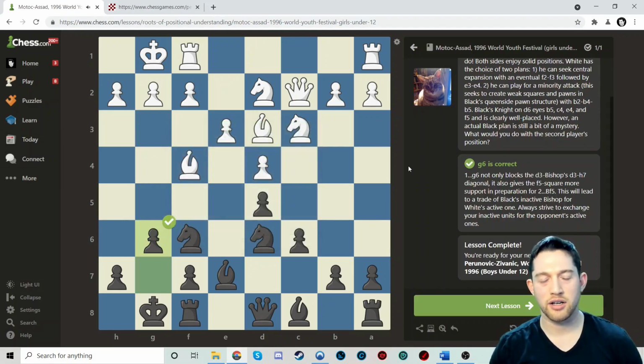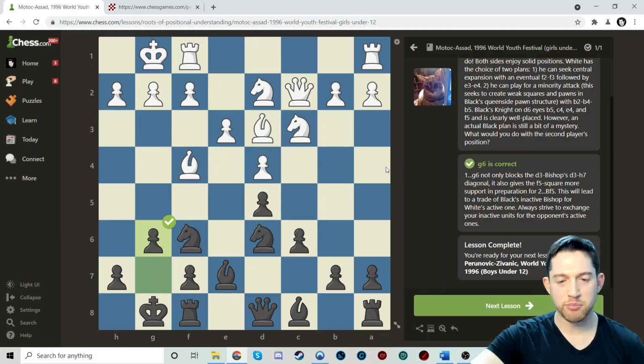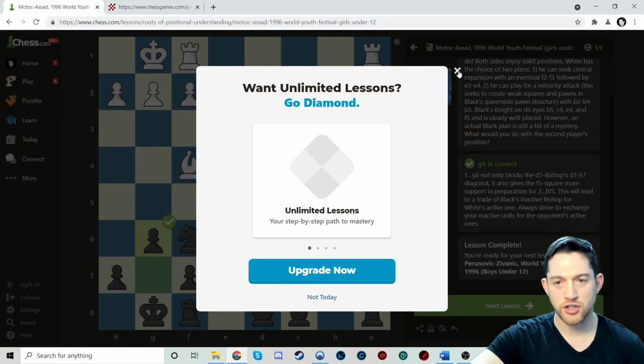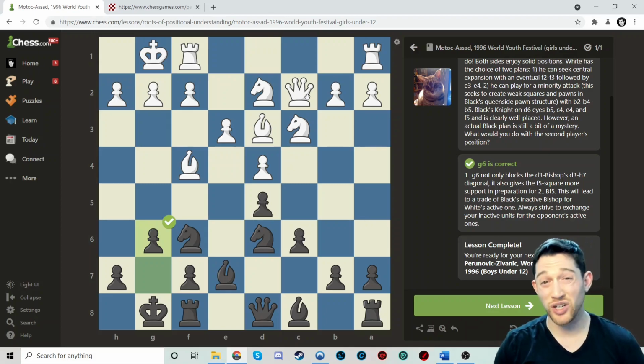Why? Well, for one, it's actually going to let us play our bishop out to f5 on the next move, so that we can try to pin it to the bishop on d3 and the queen on c2. And that would allow an exchange of a really bad, inactive bishop for a really active, good bishop. Now you might be thinking, Jesse, doesn't this weaken Black's king? It does. Typically we shouldn't push pawns around our king unless we have to.